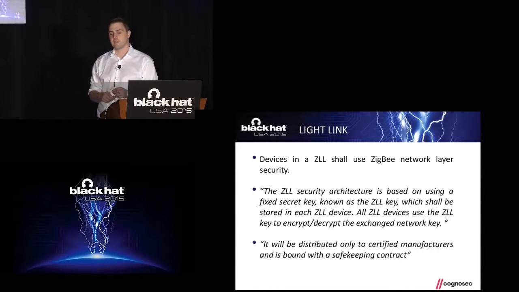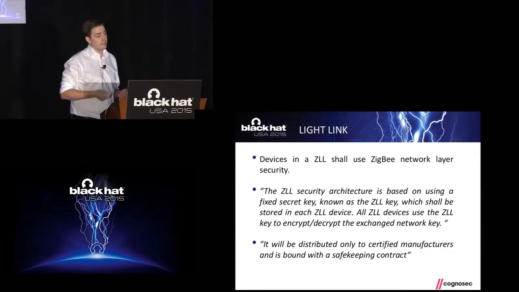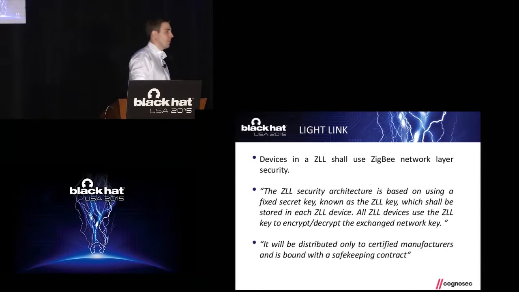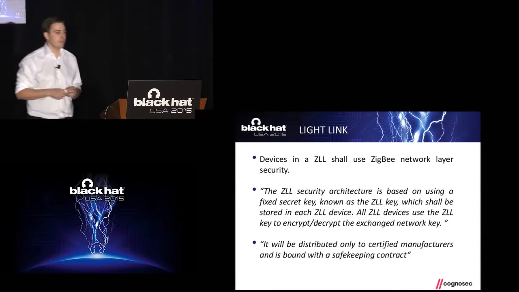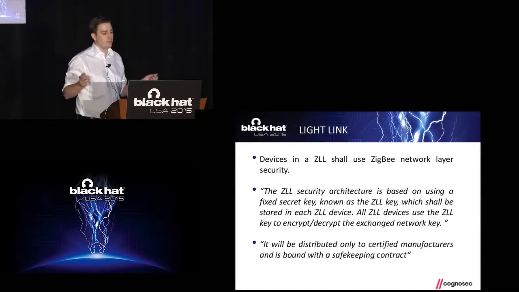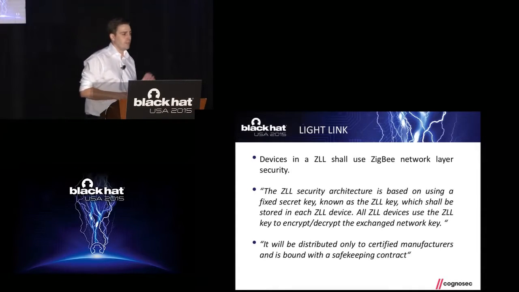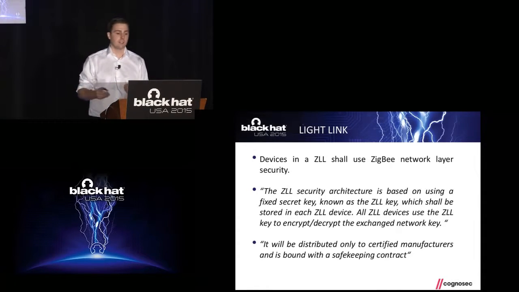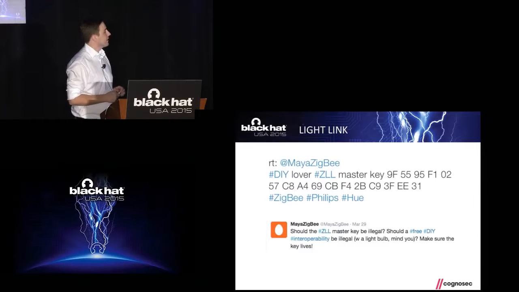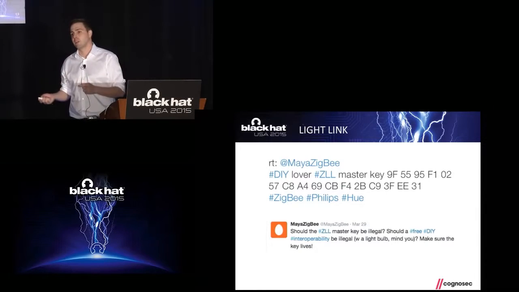The security architecture is based on a secret master key. But this master key is included in every device, and they are doing key encryption with this master key. This means they're not using the default key as in home automation, they have a master key for that. And manufacturers have contracts and get paid when they release it. But as we learned in the security community, security by obscurity does not work, so don't rely on that. Because what might happen is that the key gets disclosed, and when it's out, it's out. So you can now decrypt every key exchange.